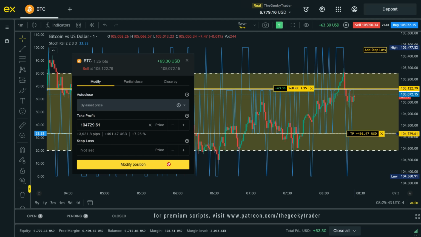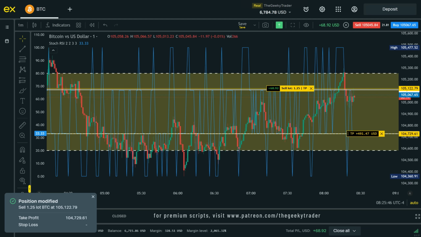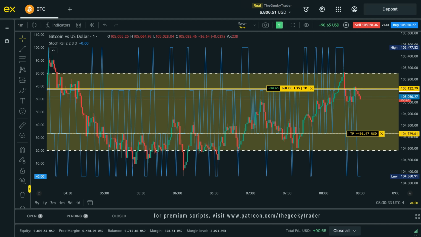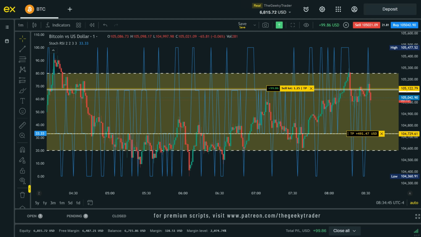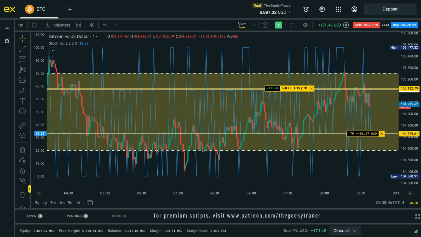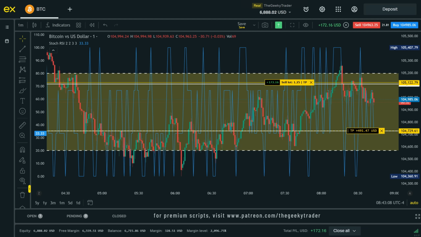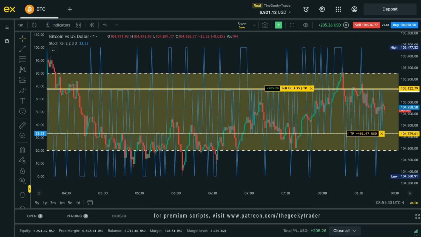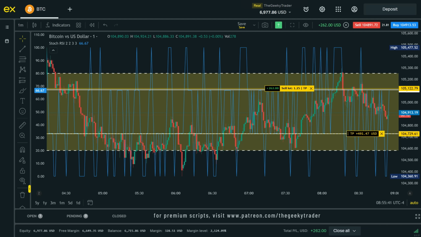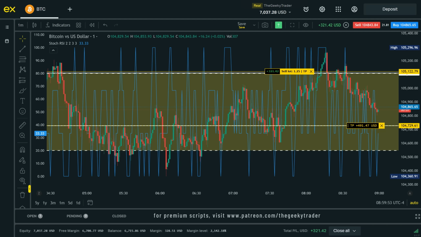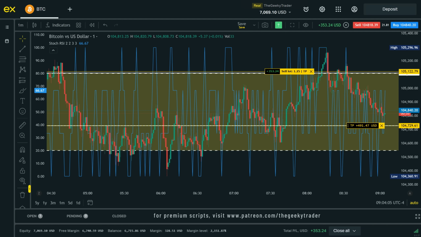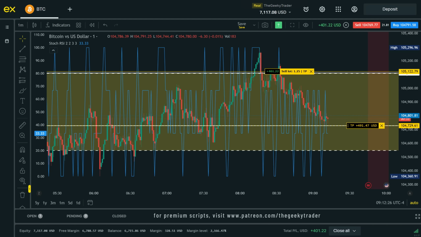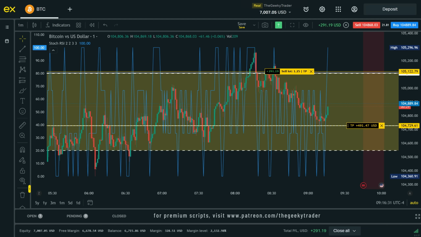Now, while we wait for the price to reach target, let me share something really important about this strategy. One of the biggest advantages of trading with clearly defined levels is that it removes guesswork from your decision making. You're not reacting emotionally to every candle. You're following a structured game plan. Whether you're buying or selling, your trade is based on price touching key reversal zones, overbought or oversold, waiting for confirmation through level break, and targeting the next logical support or resistance. This approach brings consistency, which is the most important trait for any trader.